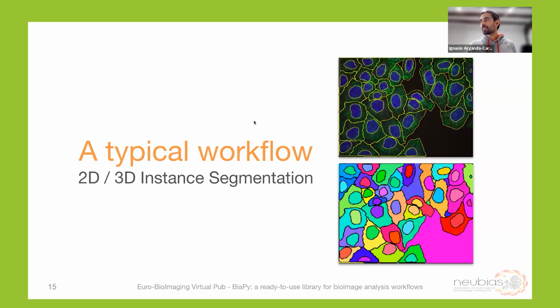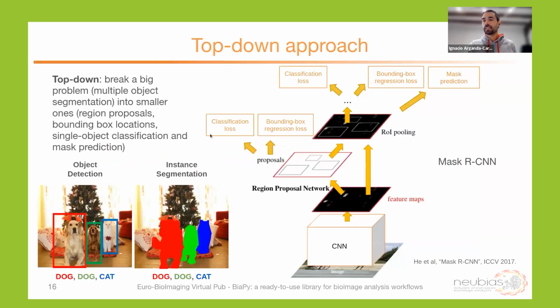So yeah, regarding instance segmentation, this is something typical for us, also in computer vision in general. And there are usually two kinds of approaches. One that we call top-down, because top-down in general is when you take a big problem and then you divide it, you break it into smaller ones, and then you solve the whole thing, right? So this is, for example, the case with Mask R-CNN, which was already published in 2017, where the big problem with multiple object segmentation actually does detection and segmentation. It classifies every object and gives you the masks.